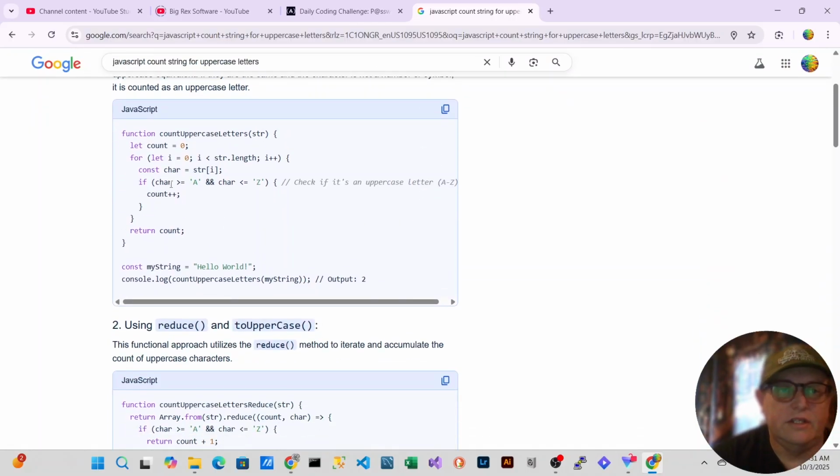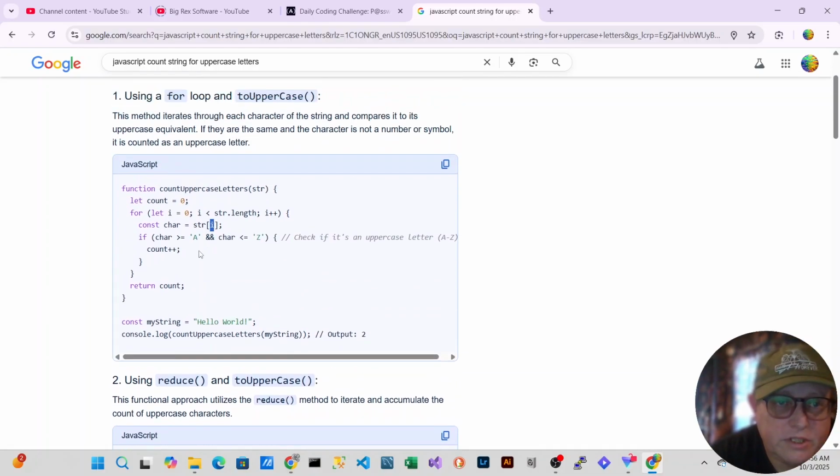So it kind of looks like this. We set a counter, do a for loop through the length of the string, and get the character position of that. Now I was kind of talking about that a minute ago. If the character is greater than or equal to capital A or less than or equal to capital Z, count them. If it returns a count, then we can say if the count is 1 or more, we can increment the rules counter. That's a little complicated for each single one, but that's probably the most basic answer.